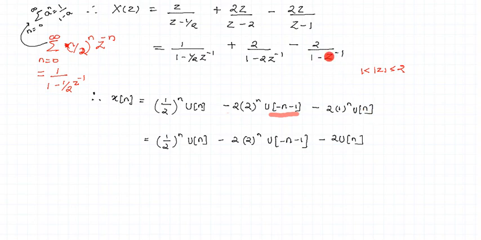What is my x[n] here? If I compare this signal with the standard signal, my x[n] is 1 here. So 1 raised to n is how I get the time domain representation of this part of the equation. Overall, 1 raised to n is nothing but 1. So this is the final time domain representation for the given signal. Moving to the next example.